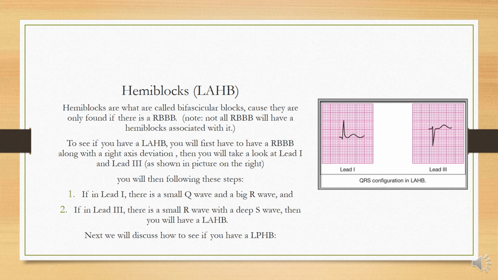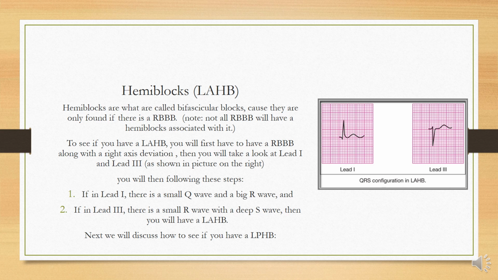Again, don't get intimidated when we say how to interpret a 12-lead ECG. We don't look at necessarily all 12 leads. We look at pinpointed leads to see where the issue is occurring. Take, for instance, if we're looking for axis deviation. We're only looking at two specific leads: lead 1 and aVF. Two leads out of that whole 12 leads. Same thing with a bundle branch block. We're looking at V1 and V6, more so V1 than V6.